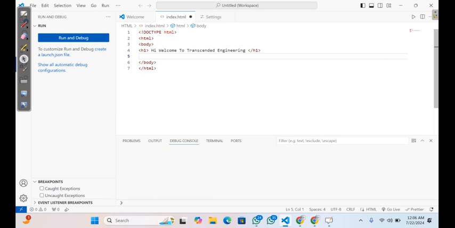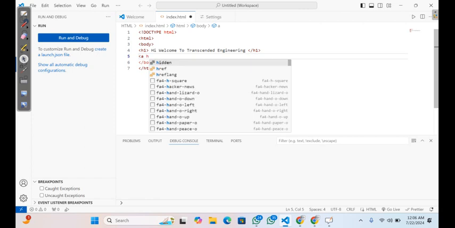So I would want someone to be able to be directed to one of my YouTube channels, or both of my YouTube channels. Then what I would want to do is, instead of using text, I want the link of my YouTube channel to be displayed in terms of an image. Let's say the logo of my channel itself. So what I'd want to do here is, I'll use, of course, the element for the links. The tag that you use is a. Then the attribute is href.